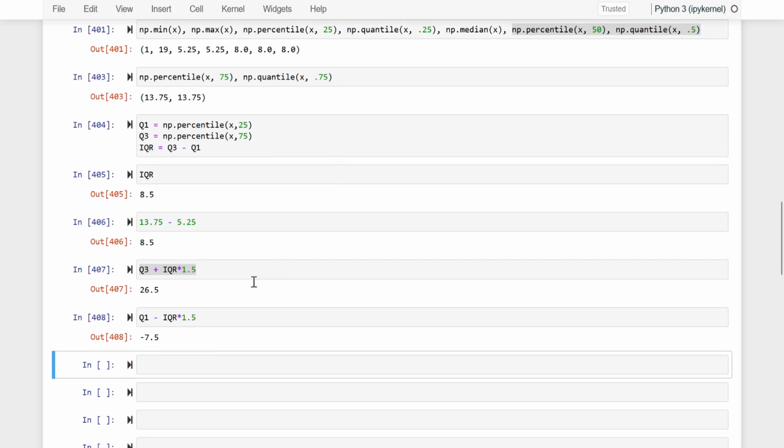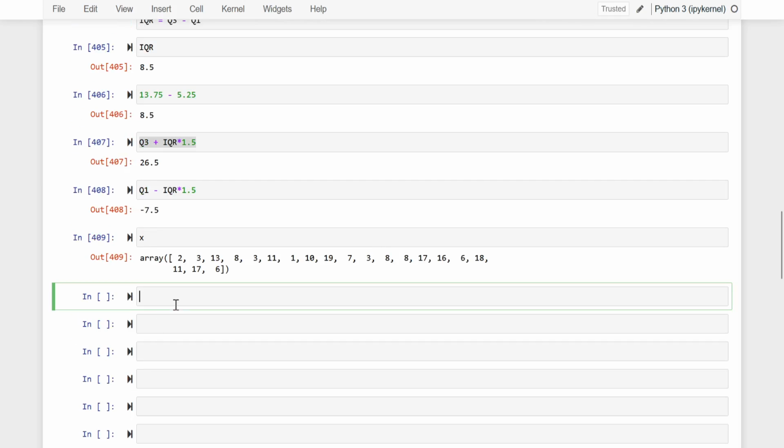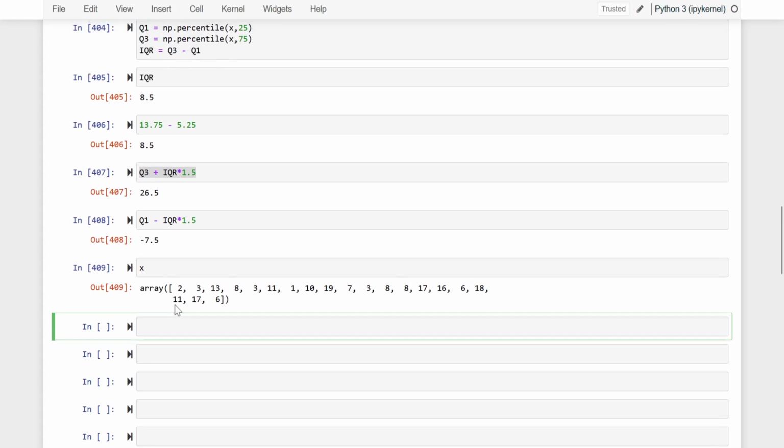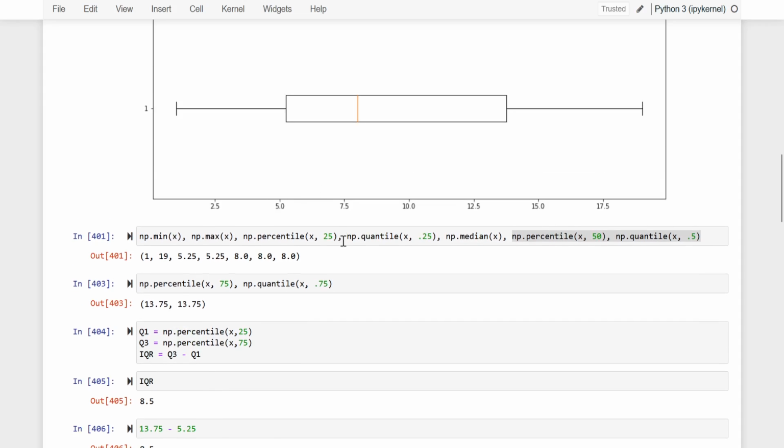So we already have x here. What we will do is insert two values and see whether they become outliers or not. But before we do that, we must remember that when we are inserting any data points into our data set, everything will change. Our minimum might change, maximum might change. Suppose we are inserting a value which is less than the minimum, so the minimum is going to change.